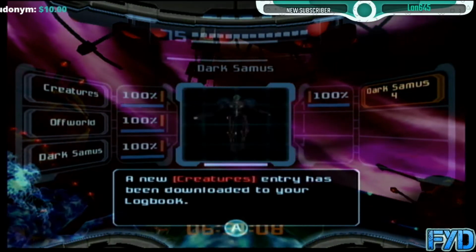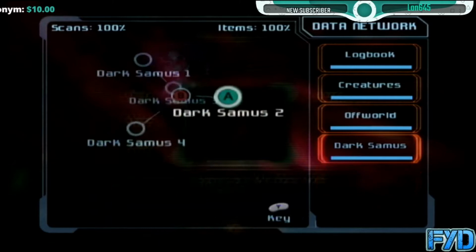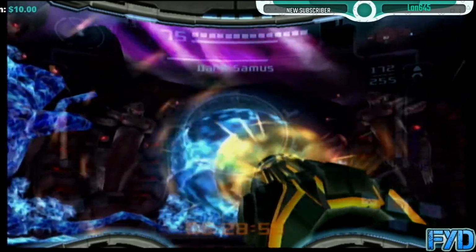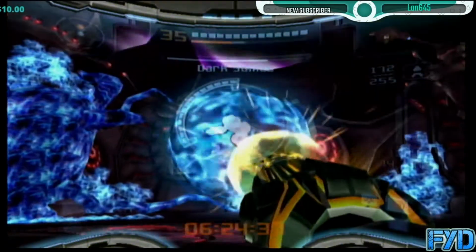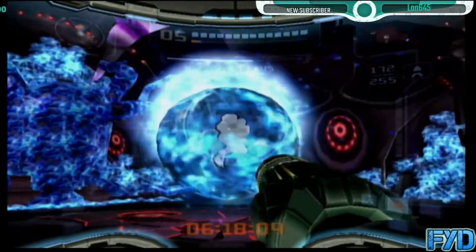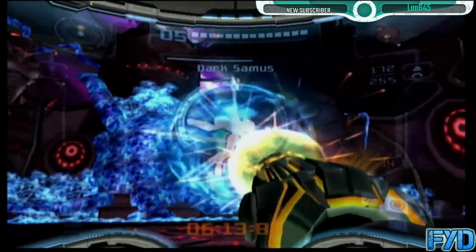Alright, so this is the final phase. What Dark Samus will do now is shoot you with a sort of Phazon missile blast. Oh, we just got 100% logs. So it'll shoot you with a Phazon missile blast, and then also it'll release sort of an exhaust of Phazon energy. You want to collect that and then shoot it back at it.